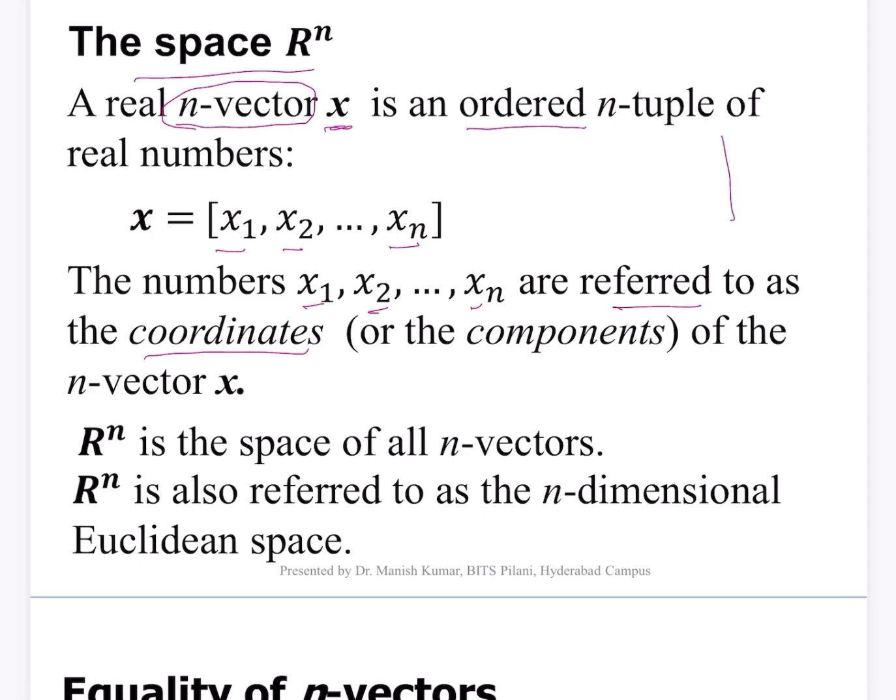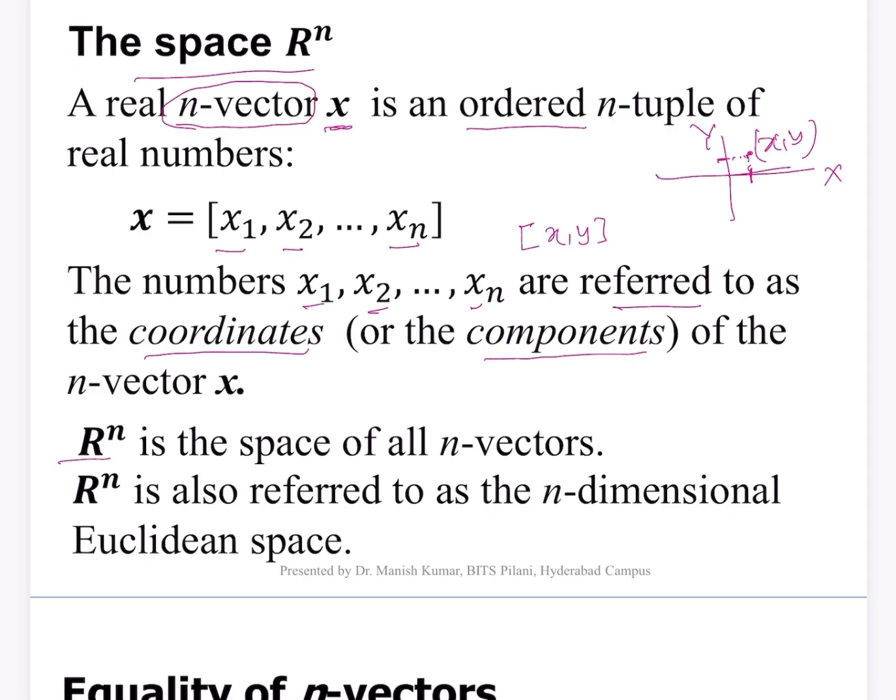For example, in R2, if I say x comma y, my vector representation is x comma y. This is the x coordinate, this is the y coordinate. How much x you are running, how much y you are running, and then you make a common point. So x and y are coordinates. If we run in n dimensions, we represent with the variables x1, x2, x3, up to xn. Sometimes we also call them components. It's your wish, coordinates or components, all are the same.